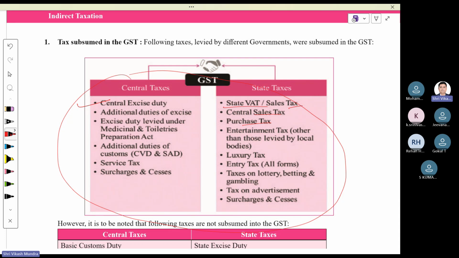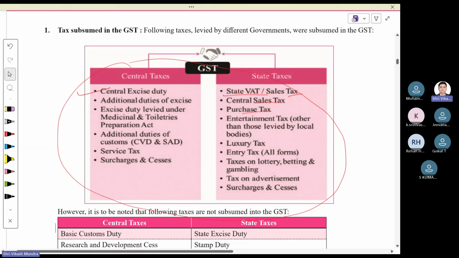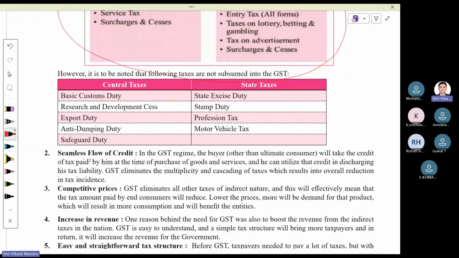I believe it will reduce the burden of the businessman. It will reduce the burden of compliances on the businessman. So the mechanism would become simple. And instead of making compliance with different laws, you are required to comply with any one law. I believe it is a cost saving also. You are required to incur a lesser amount of money in the compliance of this taxation. However, after GST, a few of the taxes still continue.